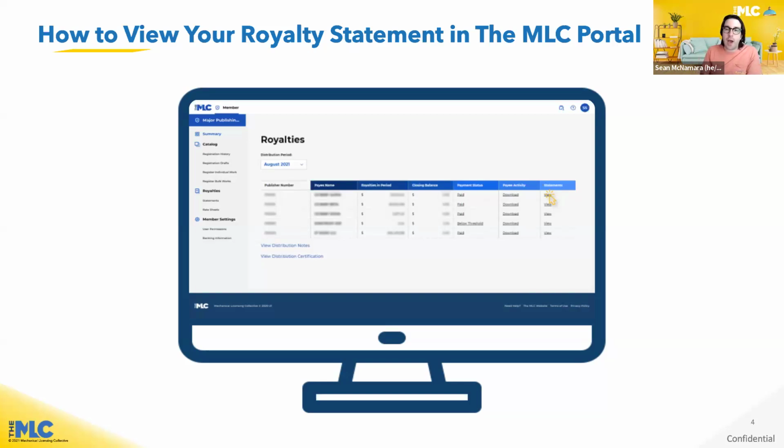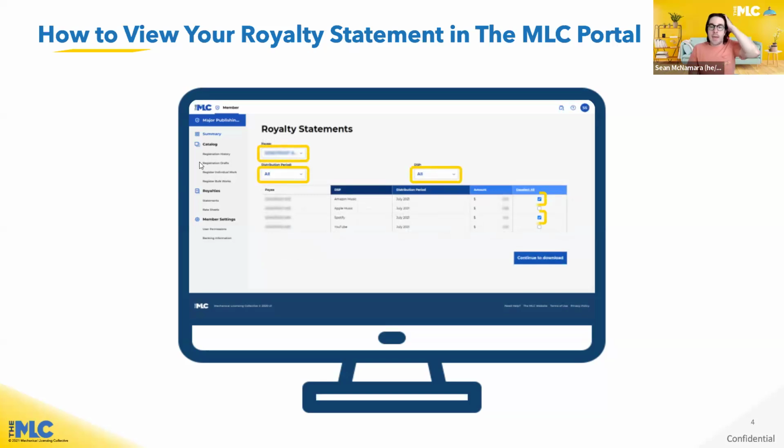So before you even get into how much you were paid, you will know who is paying you in that distribution. But once you're ready to get into what you were actually paid, you can click the statements link all the way at the top right side of your screen where the arrow is. So again, you have a few different filtering options here on this screen. You can cycle, again, if you have multiple payee accounts, through those payee accounts. You can cycle back to previous distributions. And then if you wanted to filter on individual DSPs, because this does auto-populate with every DSP that's paid you in that distribution, you could do that in that drop-down menu as well.